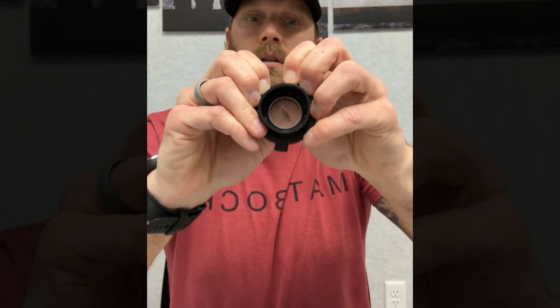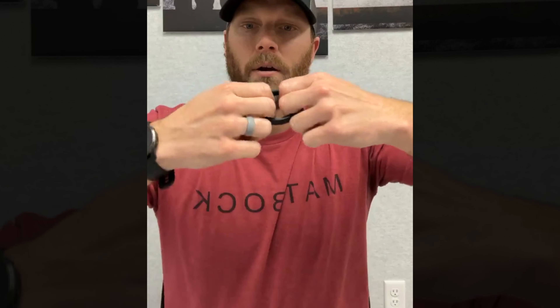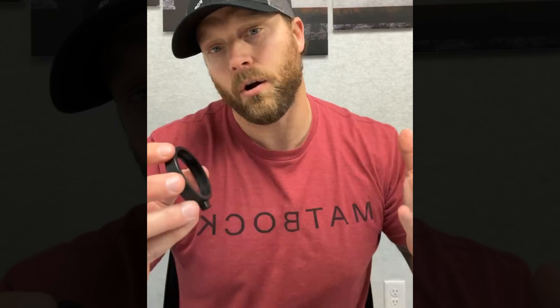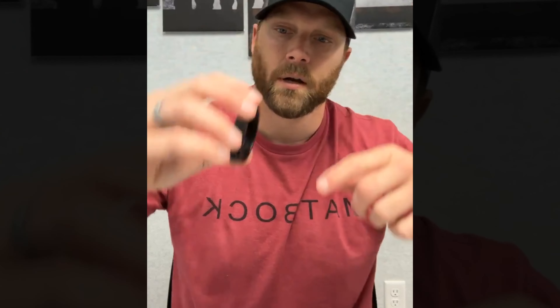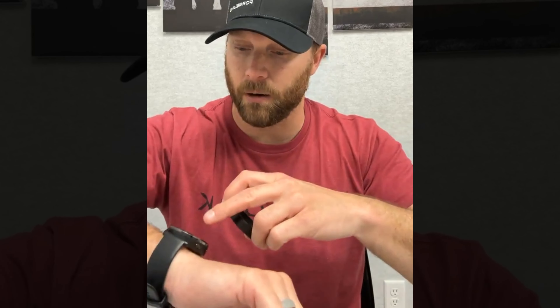We are human and hand-built — we don't get it a hundred percent right. So if your Tarsier arrives and it feels too stiff or is moving your MVG adjustment, reach out to sales@matbock.com or hit us up on Instagram or Facebook and we'll talk you through some things. You can also disassemble it — peel the outer ring off, and you can see the iris. Pull it apart a little bit and work it around a few times. You can take a brush and brush in there. We have a cleaning kit, and if it arrives wrong we'll ship you a free one. The kit includes an extra sacrificial lens and dry lube to help it glide easier on the body.